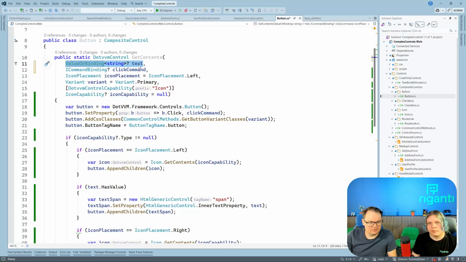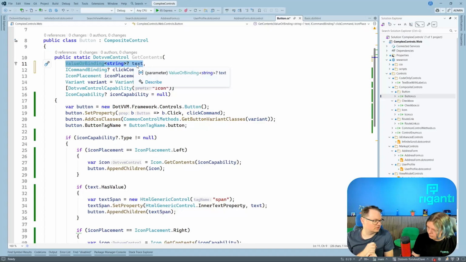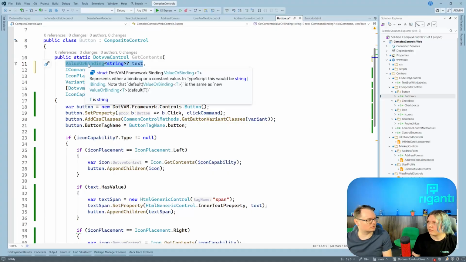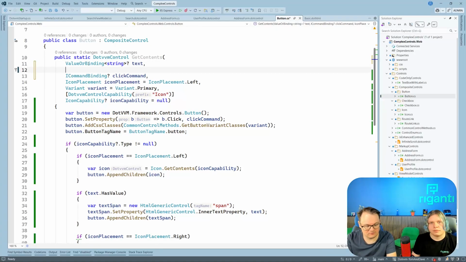So if you can, and if it makes sense, you can do it basically for free, because it's just about this type. Then you work with this value in the same fashion. That's the first thing. The other thing is that if you need localization to translate the text on the button, you don't need value binding for that. It can be done by resource binding, which would work even with this. Because resource binding, technically, it's not a binding. It's just substituting the value when it's being rendered. So then it behaves like you would type it directly in the markup. So if it needs to be localized, it doesn't have to be value binding.